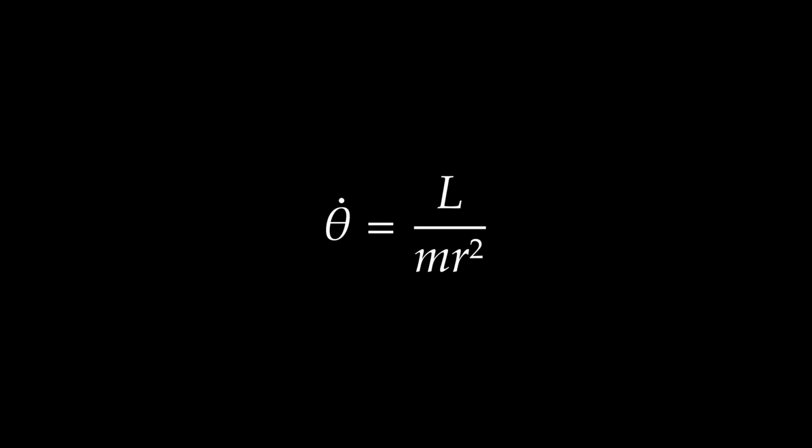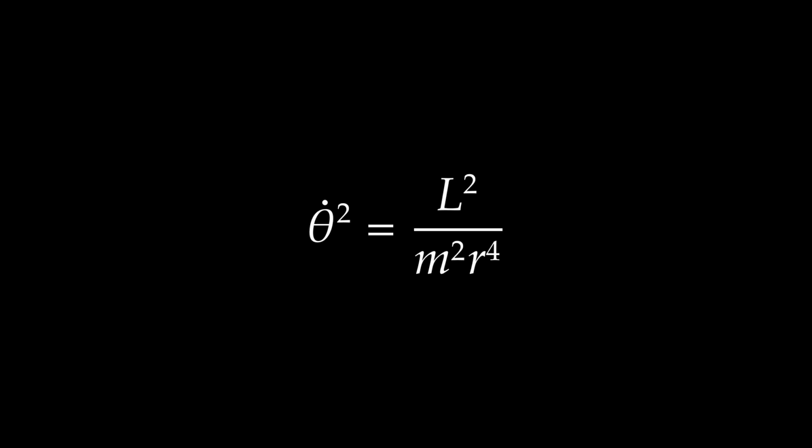And so I can write now that r dot is equal to dr d theta multiplied by theta dot, but theta dot is L over mr squared. So now I have the relationship, dr d theta, that I want in terms of constants. L, the constant angular momentum of the orbit. M, the mass of the planet. And r, but it's okay to introduce r because I've got an equation that's a function of r. r is the thing that I'm going to be integrating. So it's going to work out fine. I'll get a little extra r into it.